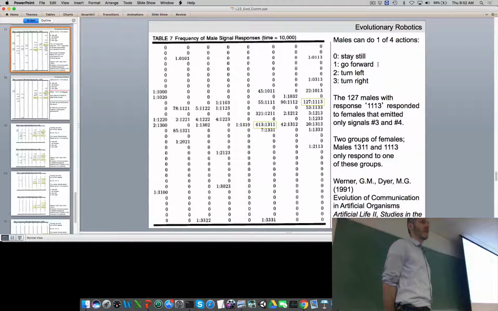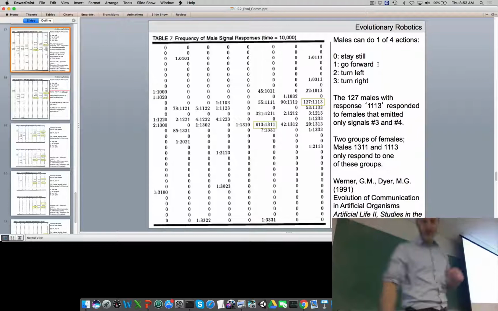It's probably not random chance. The fact that there's 321 of them means they're responding to some group of females consistently. Which group? Which group of females? Do you think this group of 321 here are responding to the females that speak language two? Maybe the females are bilingual. It's possible, right? They may actually be able to detect by looking at which way the males turn.